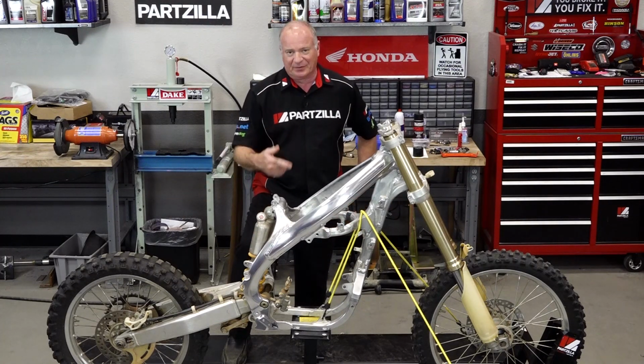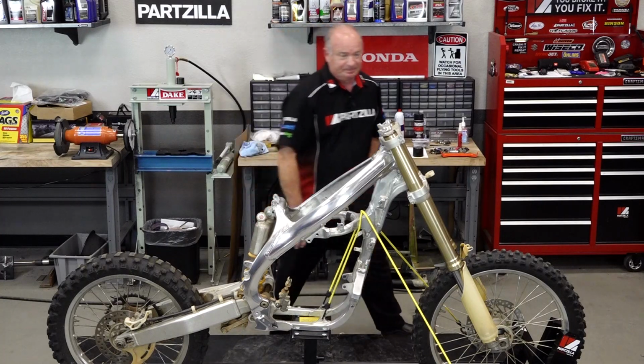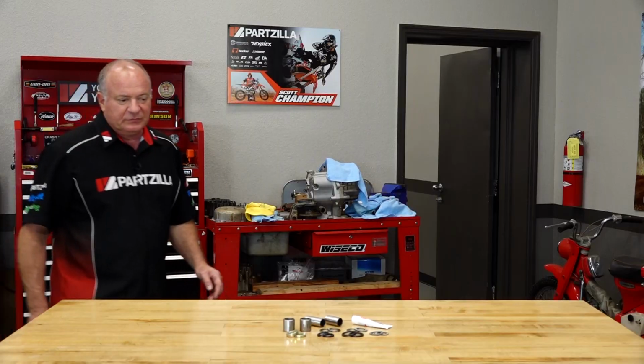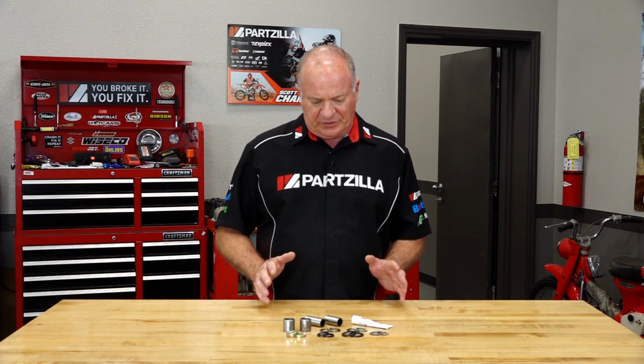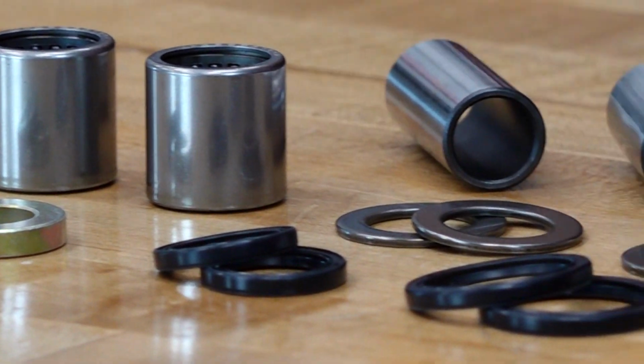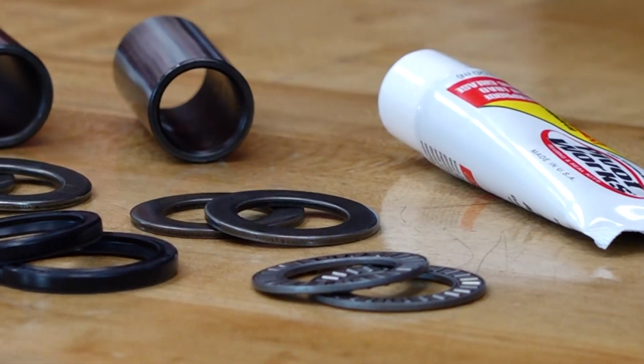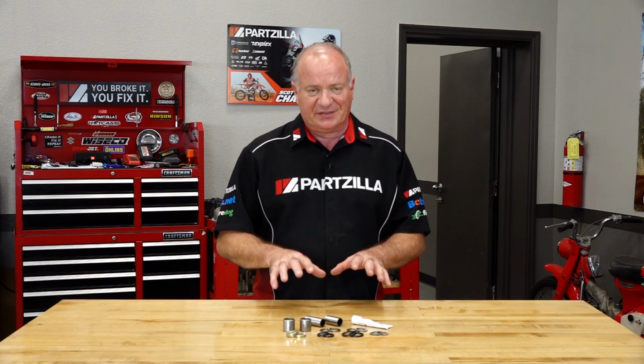So let's step over to the table and look at the bearings I'm going to use to rebuild this. So what I went with is a kit from Pivot Works, and this is a very comprehensive kit with all the washers and the bearings and the needle bearings and the spacers, the seals, everything that you're going to need to do this. Now, if you do want to go with the factory OEM, there's not one part number that's going to have all of these inside of it.